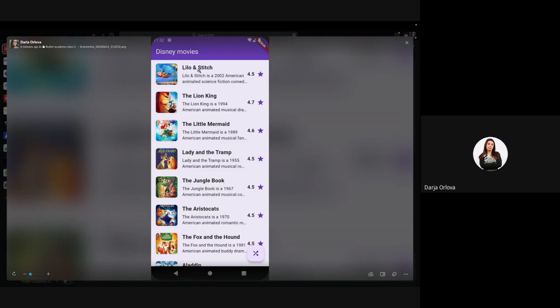But in here, we have one text and another text. So how can we do that? They're two different texts. Column. Okay, that's good. And that's pretty much it. But what can we use for this little widget here?